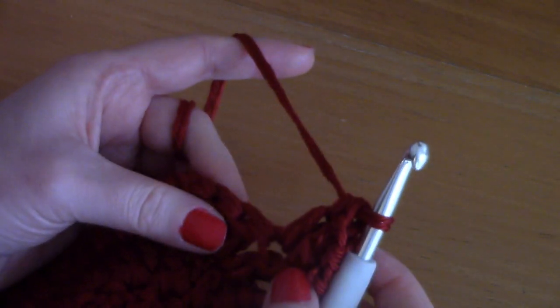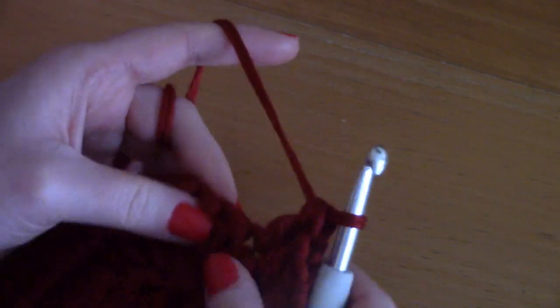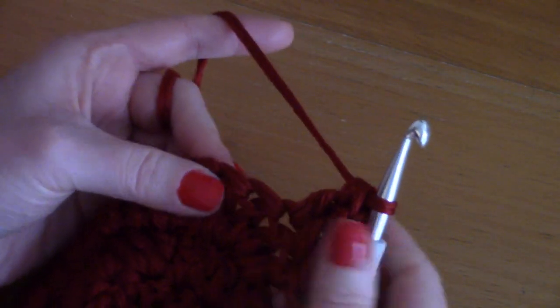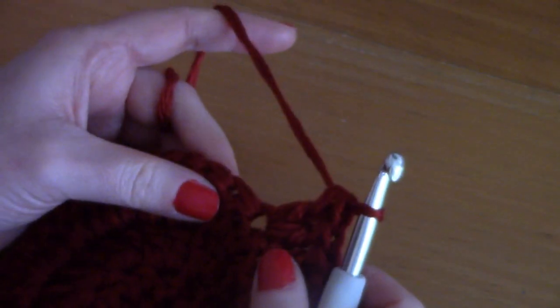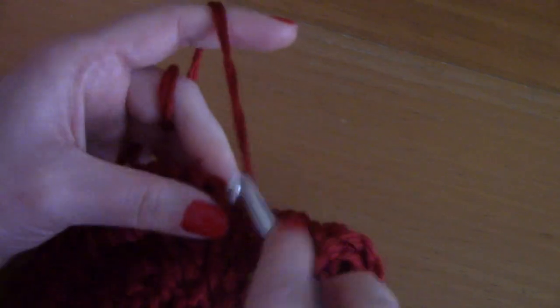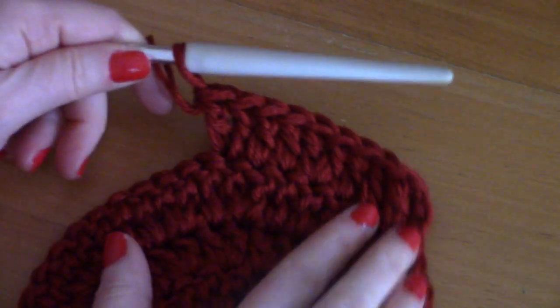and into the next stitch place a double crochet on its own. And now in the next stitch place 2 double crochets together. So just go ahead and place 2 double crochets together, and now in the next stitch place a double crochet on its own, and in the next stitch place a double crochet on its own, and in the next stitch place 2 double crochets together. So 1 and 2, and just carry on this pattern until you reach the beginning.